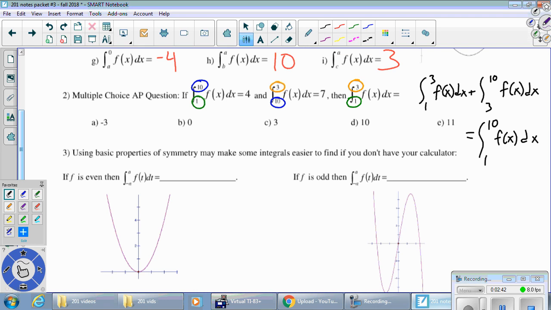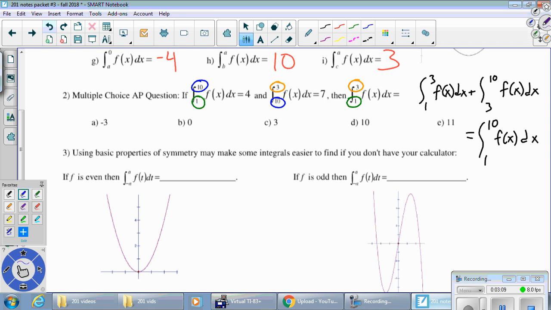Some of these things I already have. The integral from 1 to 10, that's just a 4. I'm going to plop that right there when I have all 3 pieces, or 2 of the 3 pieces. Okay, integral from 10 to 3, well, that's kind of like this integral, but it's actually the wrong sign. So that means that the integral from 3 to 10, the order that I'm thinking of, is actually this number, but the opposite sign. So it's really just the negative 7. So I think I now have 2 of the 3 pieces, and I'm ready to start plugging in.